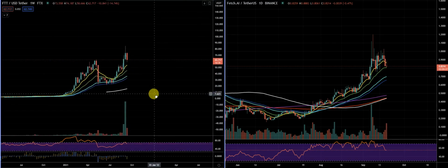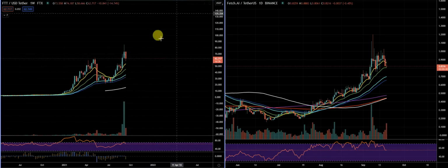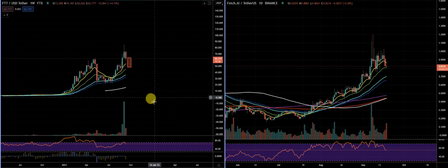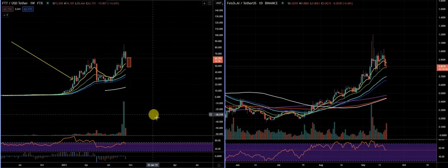The worry is that this is a bearish weekly candle and there's only 1 day left. What if you get a second red weekly candle back down? Imagine that was a red candle. So that's the worry at this point. What you want is obviously something like this, where it bounces back up pretty soon afterwards. You get the red week down, but it recovers pretty quick, and that's obviously what you're looking for.